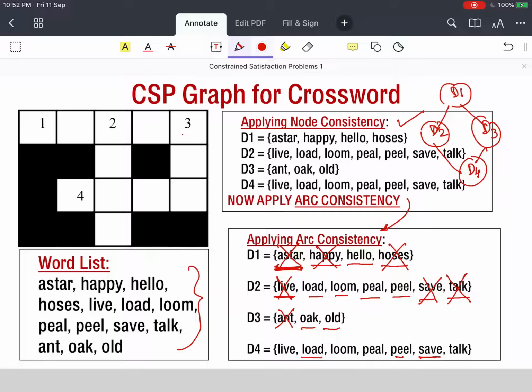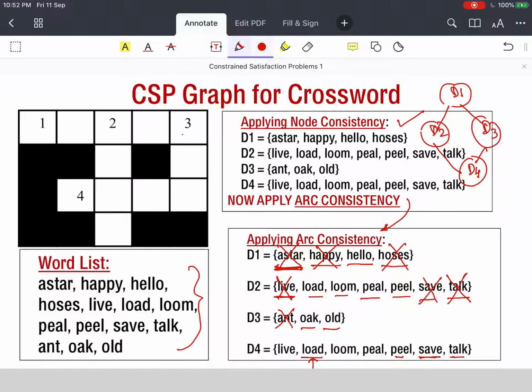K must match with somebody at the last and matches with talk, so this remains. Old must match with somebody, and that is with load, so these two remain. So after applying D3, D4, we are left with this. We can again go back to D1, D2, and hello still has D1. The third letter must be the first letter, so D1, D2, hello remains.